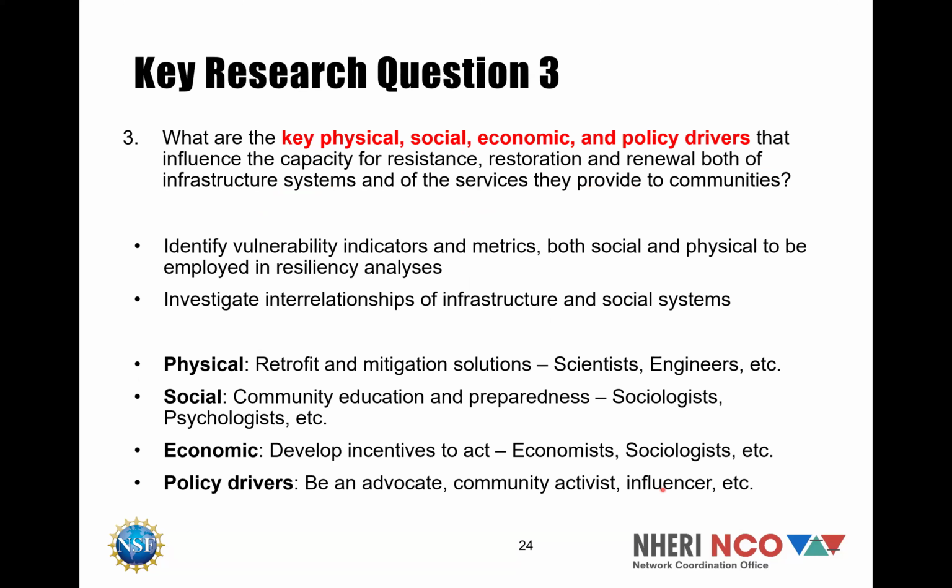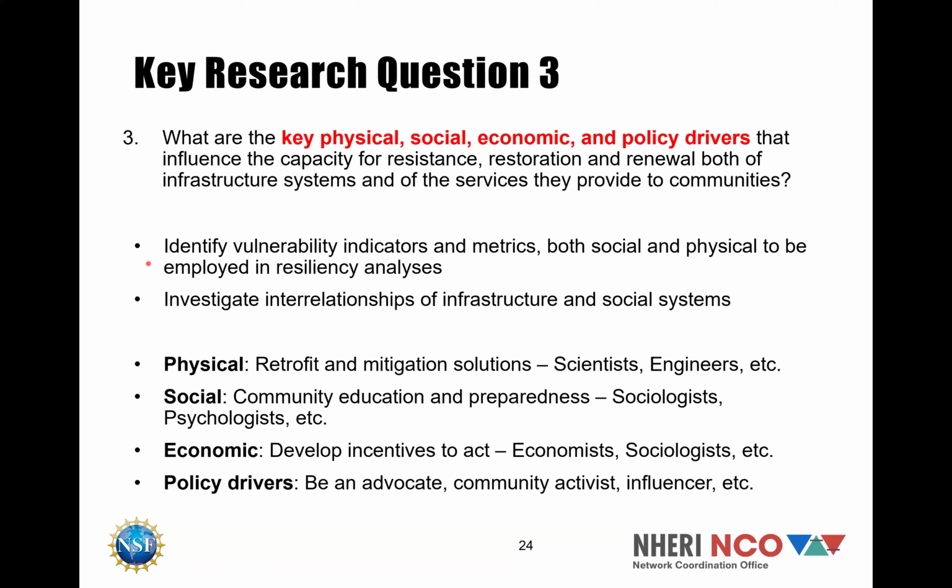All right, third research question. What are the key physical, social, economic, and policy drivers that influence the capacity for resistance, resilience, etc.? Each of these, by the way, has one or two pages of description. The primary intent is to identify vulnerability indicators and metrics, both social and physical, to be employed in resilience analyses.